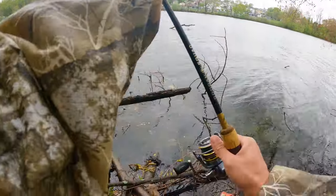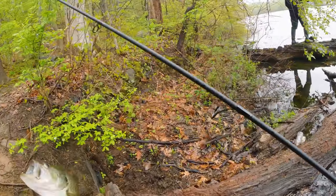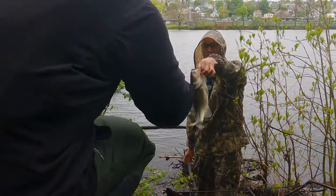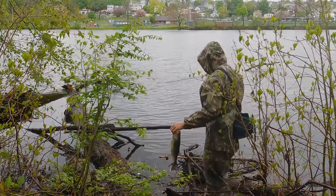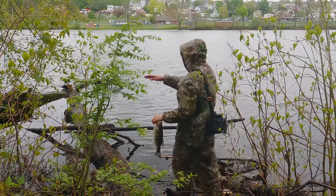Fish number one. Whoa, that's a big mondo. Come over here. This is not gonna be the biggest fish we're gonna catch today, and it won't be the last one. What are you using, the bug? Yeah, the 4-inch bug. The Senko is gonna work. Really, if you don't believe in the Senko, believe in me.